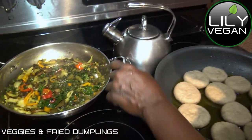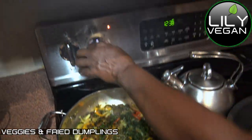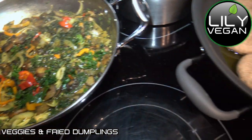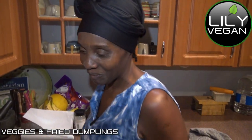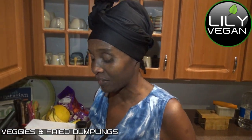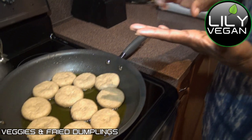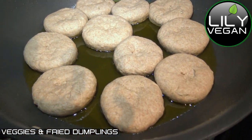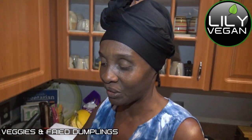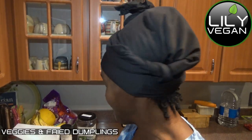So this one I'm gonna turn off because I want some good juice in it, some gravy inside of it. So when you're eating them dumplings, you have something to put them in. Trust me, when you make the dumplings like this, the inside is gonna come out nice, so you don't have no grease inside, and you can cut your dumplings and just pack it with all your veggies and eat it like that. That's how I like to do it: slice it, put all your veggies inside of it and eat it. And I'm telling you, it's gonna be good.